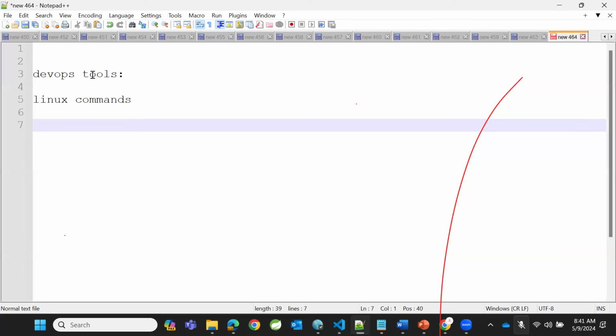So we'll start with the basic Linux commands. Once we know the basic Linux commands, we are going to learn a tool called Git. So what is this GitHub or Git, whatever it is? I'm talking about GitHub. So we will understand the GitHub tool. People who are not aware of this GitHub tool can have some idea. That's the reason why we are going through this GitHub tool.